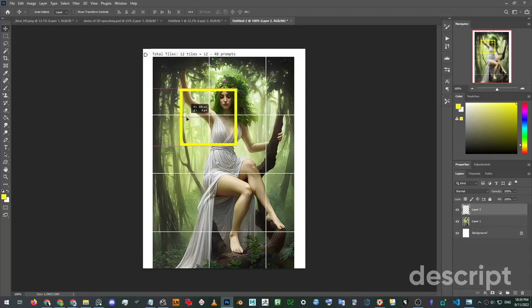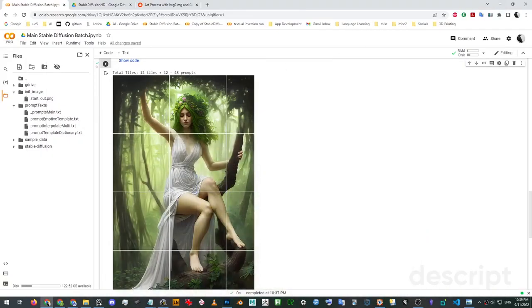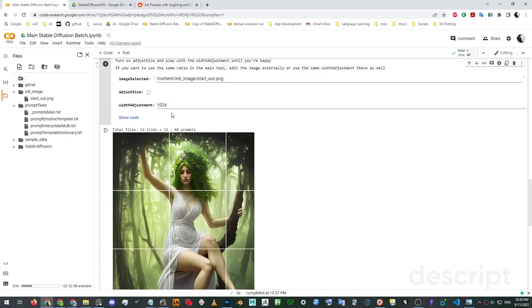It would go like this. So you're going to end up with a lot more tiles than you would think, and that would actually mean that you'd have to technically make a different prompt for each one. But I have a setting where you can use the prompt from one of these main tiles and it'll apply that to the next half tile. It'll hopefully make more sense when we get to that point.